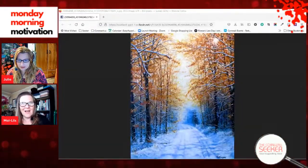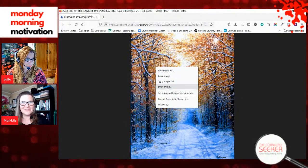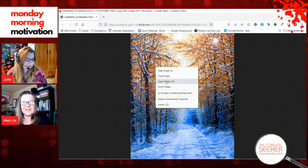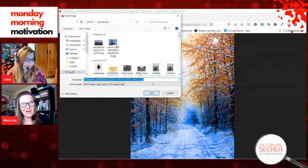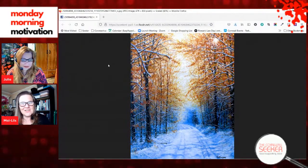So anyway, he had posted a painting the other day, and I sent it to you. I hope you can share it, because I actually bought it from him. I saw it on Facebook, and I'm like, oh, that is my driveway leading from the house out to the road. It's perfect. And if you look, he's incorporated fall and winter. It's gorgeous, and it's an oil painting.